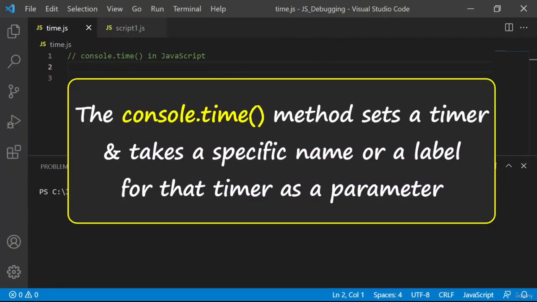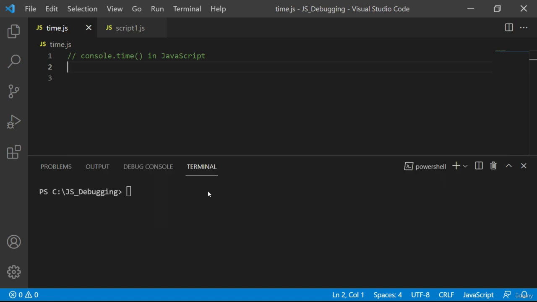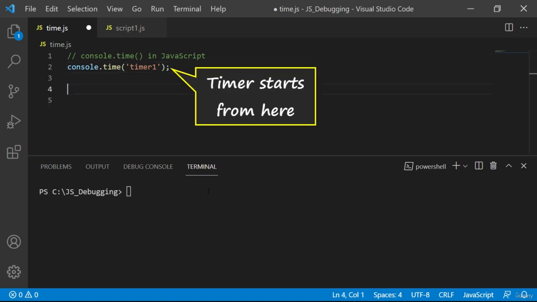The console.time method sets a timer and takes a specific name or a label for that timer as a parameter. The syntax is like this, where you have console.time and inside that, let's say we give a label timer1. This is the timer start.